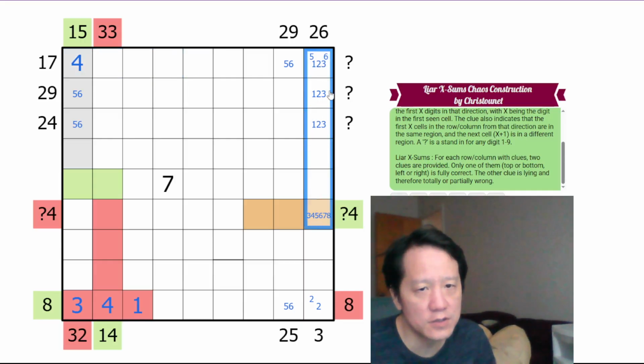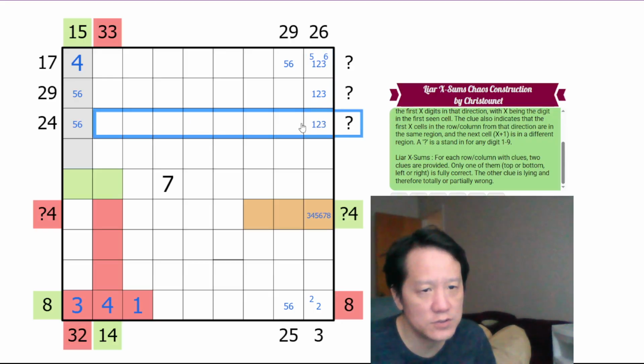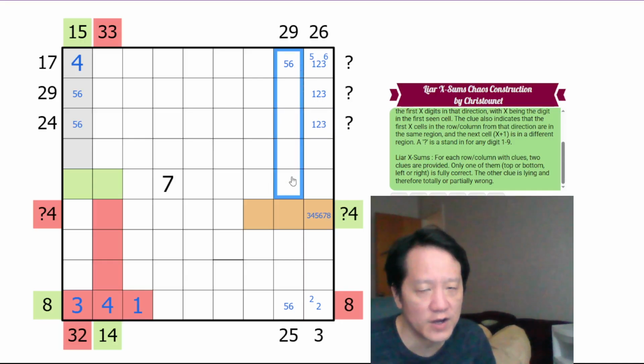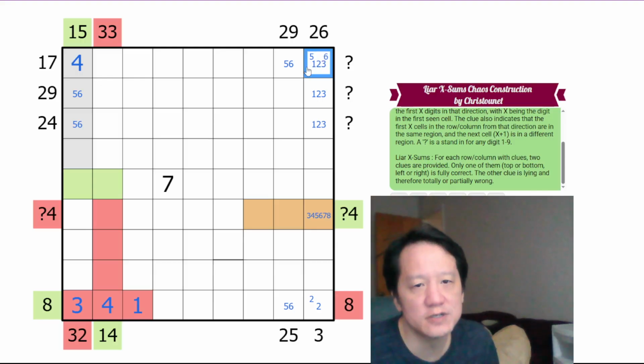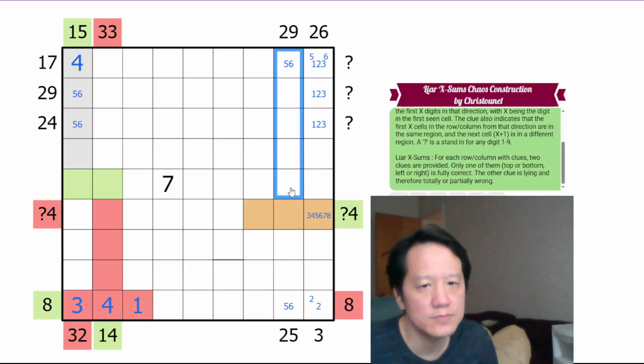So if you have 6 here, one of these has to be 1. This is true. So this can't be true. It's false. But the problem is 6 and 1 forces this to be false, because it can't be 1 anymore. This is 5. So that's assuming that both of these are true. So one of these is false. Well, you don't have to have 6 in that case if one of these is false. Huh.